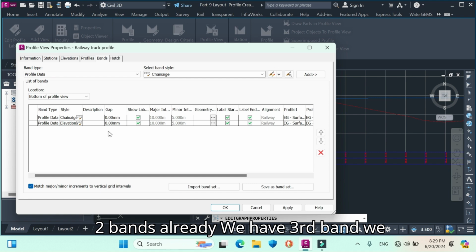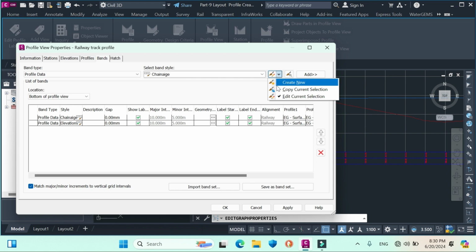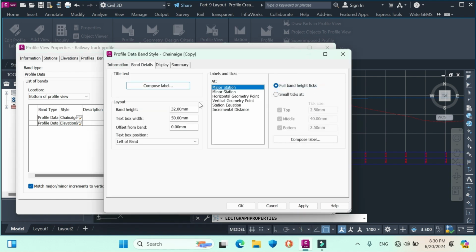Okay, two bands we already have, the third band we bring here and give it a name. This chainage is already selected here, then you click here. So no need to edit the style again. Just click Copy Current Selection.